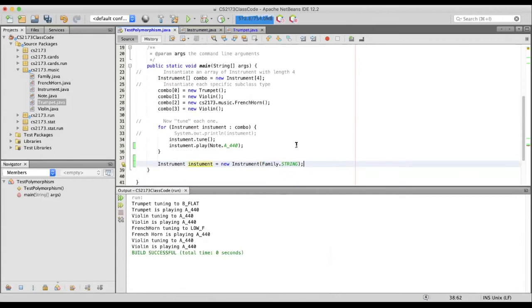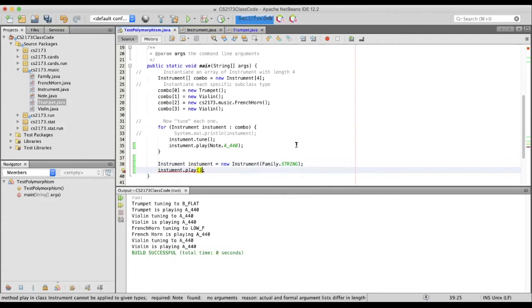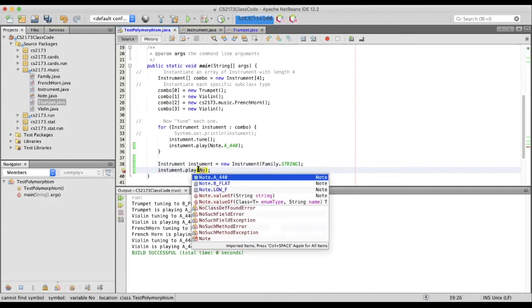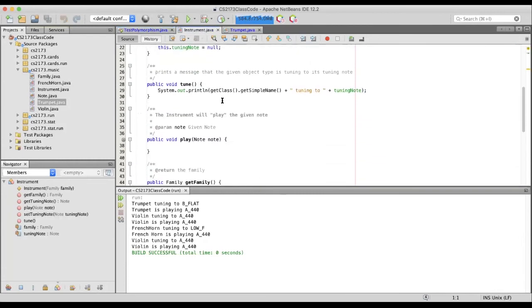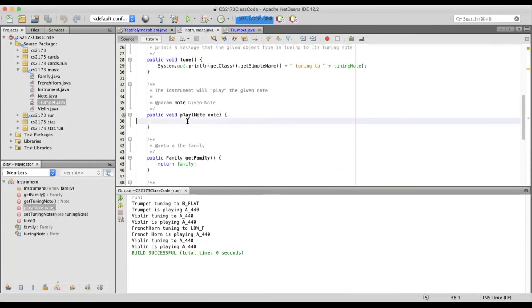Now I have to tell it what kind it is, but if I try to play it, then I don't get anything. See, there was nothing there. Why was that? Because when we look at the play method, there was nothing there because we couldn't put anything there.